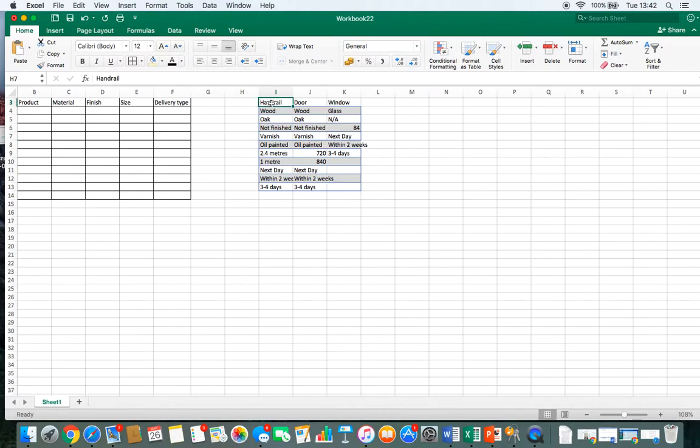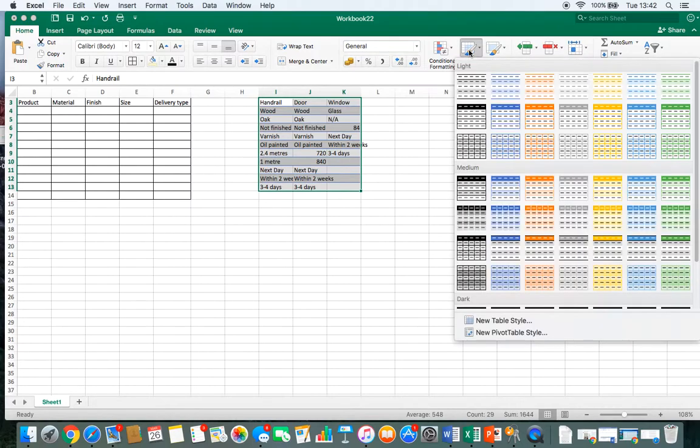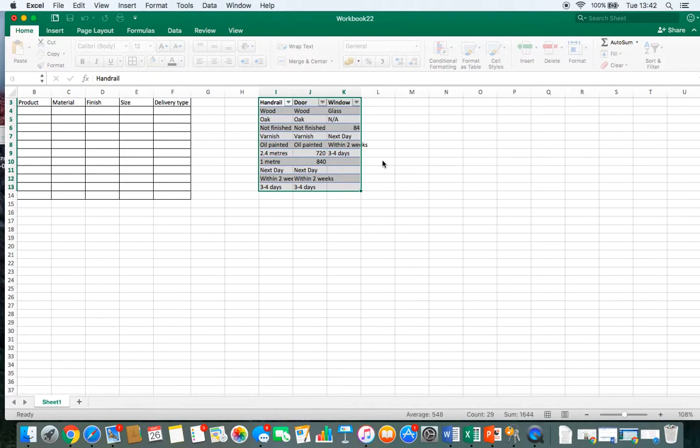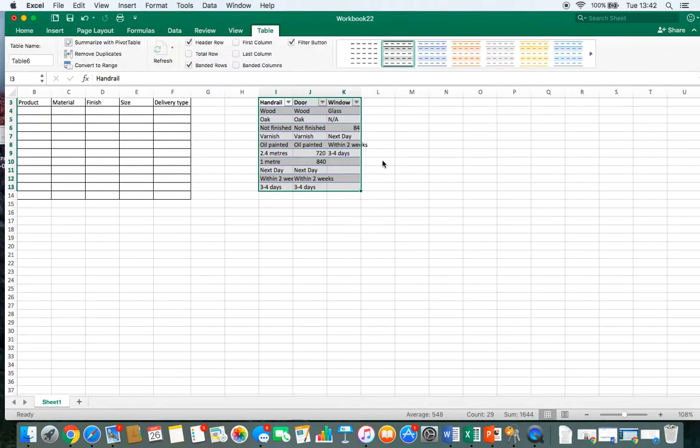So first of all, I'm going to select the table and I'm going to click Format as Table. It doesn't matter which one you select, I'm just going to select one and make sure it's ticked My Table Has Headers and click OK. And I've done this so that when in the future you might make changes to your products, you may add products, remove products, you can make changes to this table and you won't need to change anything to your actual information in your dynamic table or change any of the way that you set it up, because it will take it into account the changes you've made and make those new options available.